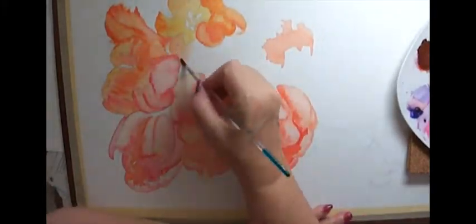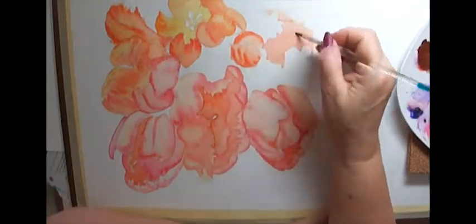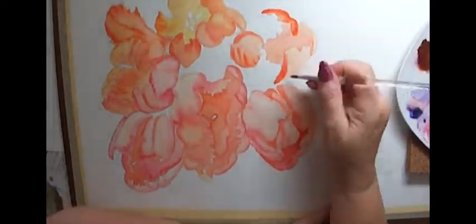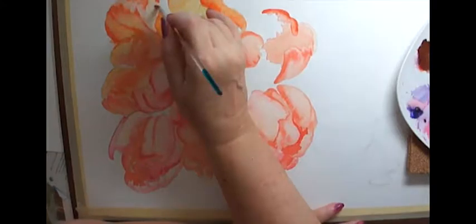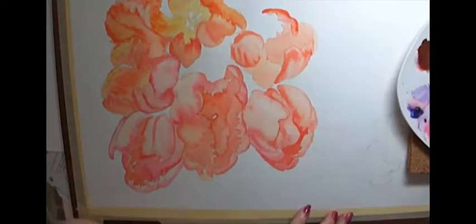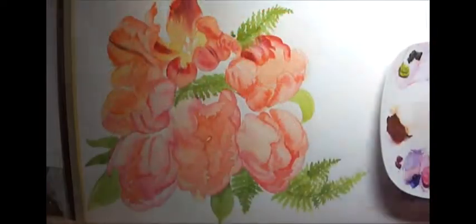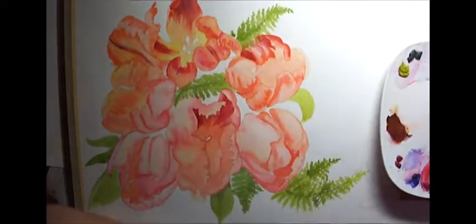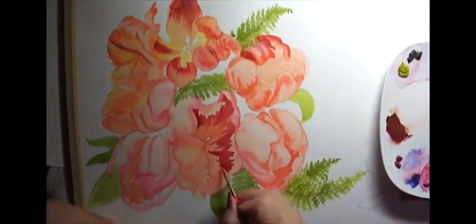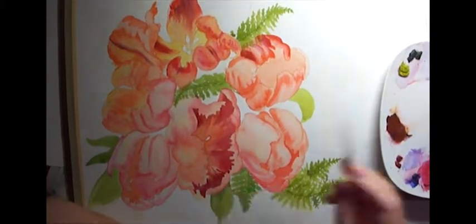As you can see, I work one petal at a time, put on lots of water, little color, let it bleed and run, and then jump over to a petal that isn't touching the wet one. That way it does look kind of random, and I'm going back and forth a lot, but you have to wait for each one to dry completely before you can do the one next to it, or they just bleed together and it doesn't work. Watercolor is uncontrollable in that respect, that you have to wait for it to dry to get good control.